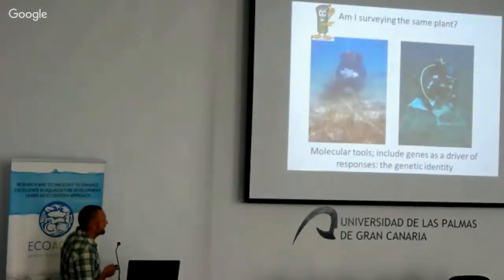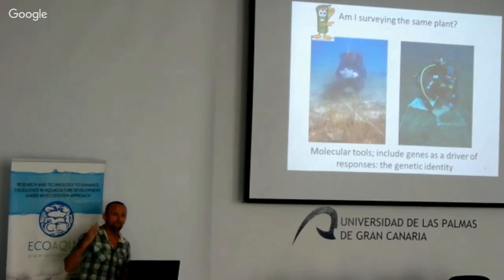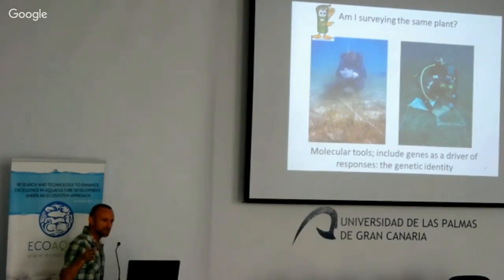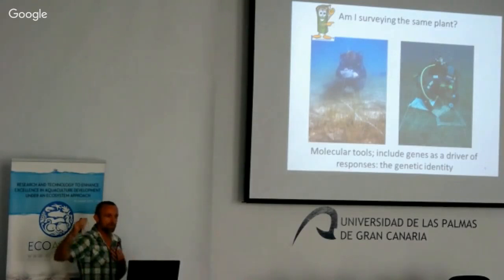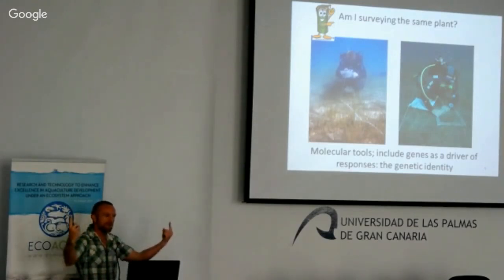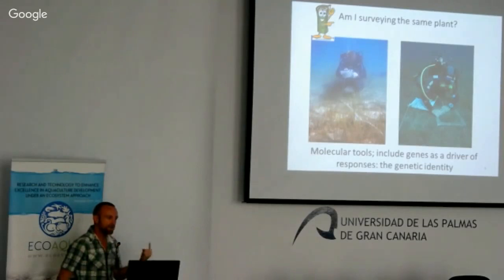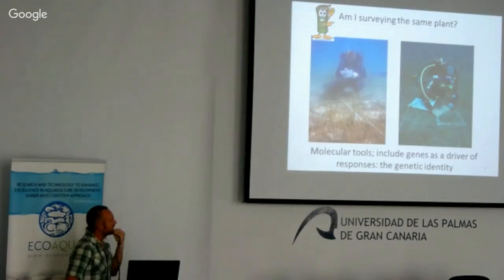One of the problems that we encounter when we study any clonal plant, any clonal organism such as seagrass, is that we don't know where the organism starts and ends. As I said yesterday, seagrasses are clonal organisms, so, contrary to, for example, a palm tree where we have one individual and another individual, we don't know where an individual starts and where it ends. So that's why we always need to incorporate measures of the genetic identity of the organism, right?